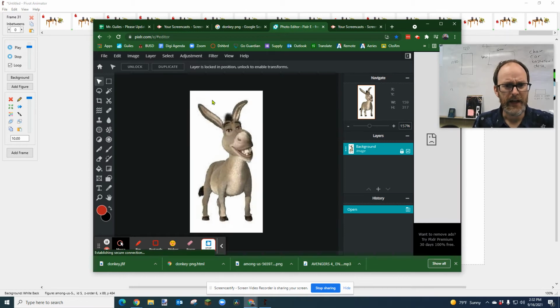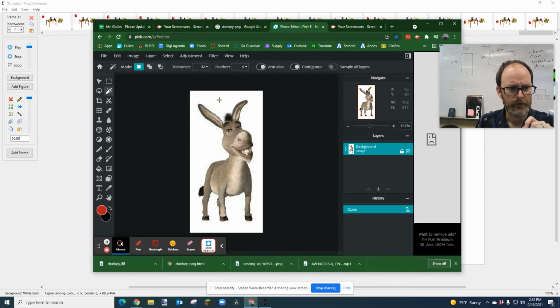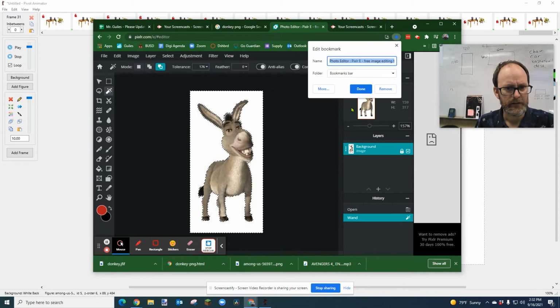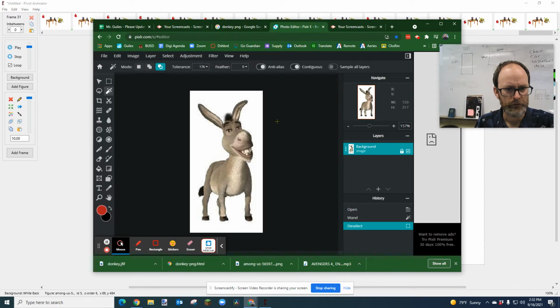If it doesn't have a checkerboard behind it, we need to get to the gray checkerboard. So we're going to use this wand tool, click in the white. And this is the thing. If, for example, it selects too much, I'm going to hit Control D. I'm sorry. Oops. I'm going to close that. I'm going to click here. Control D will deselect my area. I can click again with the magic wand, and I'm going to hit delete.